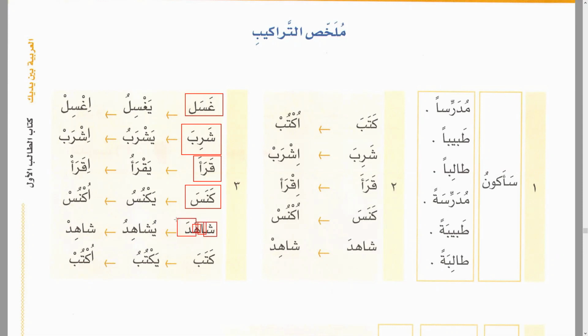Shahada is not a 3-letter verb. See, 1, 2, 3, 1, 2, 3, 1, 2, 3. But this is 1, 2, 3, 4. Okay, it has 4 letters. For 4 letters, yes, it will have a fatha, but not for a 3-letter verb. Good question, alhamdulillah. I should have made a condition that a 3-letter verb, the mujarrad, fail sulasi mujarrad, will never have a fatha for the amr. For the 3-letter verb, that's a good question. But for the 4-letter verb, we'll have fatha. Okay, inshallah.